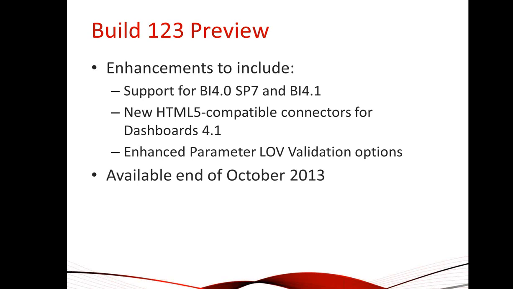So we are targeting end of October. We plan to release build 123 the last week of October, so just about 5-6 weeks from now we'll get this build out the door. And again, we're really looking to just support those SP7 and 4.1 users quickly here. The 124 cycle will be more traditional, probably have many more enhancements that folks are asking for. And that one, very roughly, we're targeting end of January for build 124.